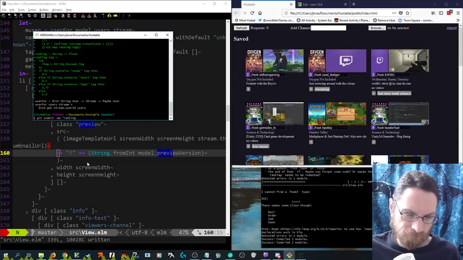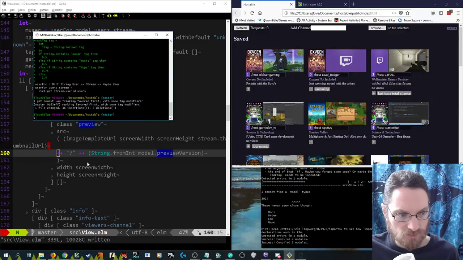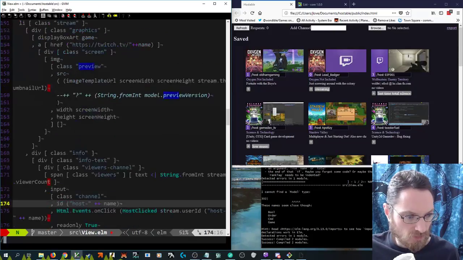Ranking. Favored first with some tag modifiers. Turn this off for development.